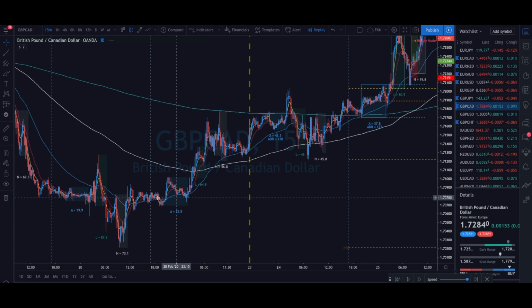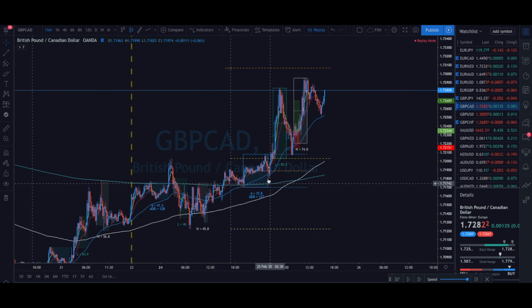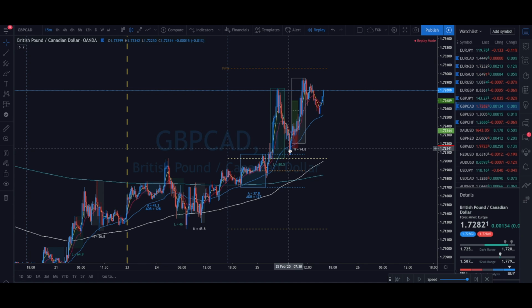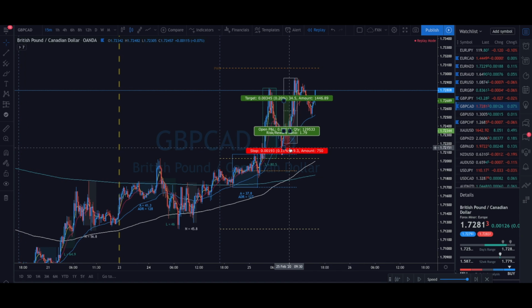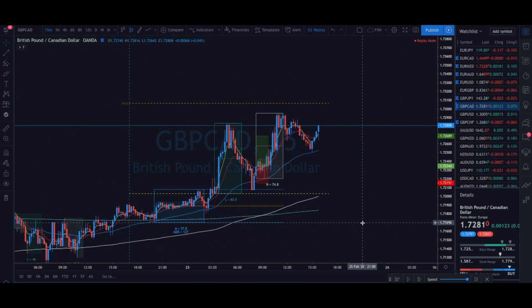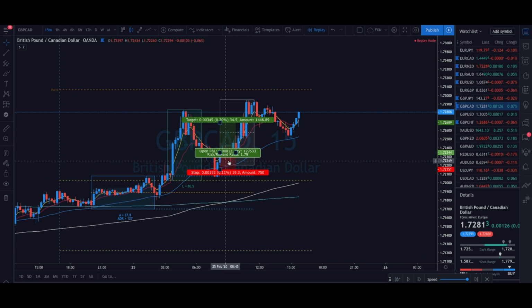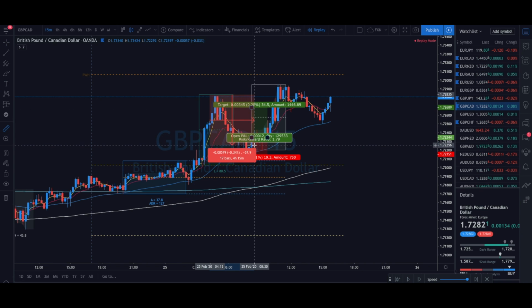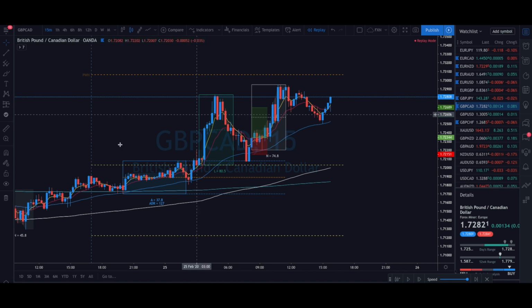Okay, you had a straight move right out of Asia. Same thing. Move straight out of Asia, straight up. Came back down, pinned to the 50 EMA. And what did you have? Opening of the U.S. session. Where are you? You're about, what was this? About 20 pips or so, 50 pips from the high of the day, from the perceived high of the day at the time.